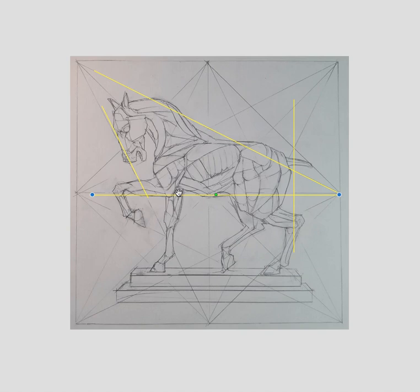It's called design. It's what makes a work of art a work of art. There are a lot of things that go into art, but without a good design, it can't be art. Design is the foundation of all art — whether you're doing photography, drawing, painting, or sculpture, it doesn't matter.